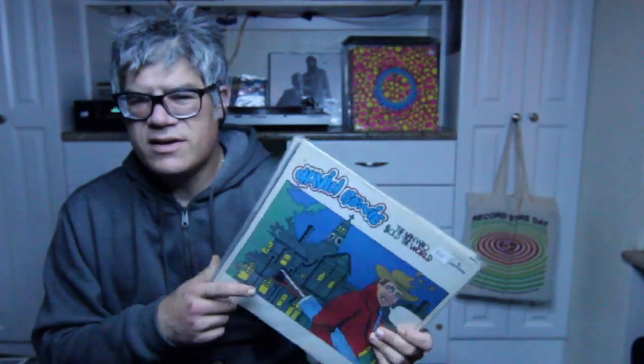I brought it into the record store and he pretty much — I thought I would just get a refund for the whole record, but he's like, okay, I'll just refund you the difference — 14 bucks, because they're going for like 14. So I figured, yeah, well, why not keep it. I mean, it is kind of a cool thing to have, and eventually I might want to actually get the real one. I'm not that into it because it is kind of a stupid cover, especially for a David Bowie record when you look at the way his covers usually look.